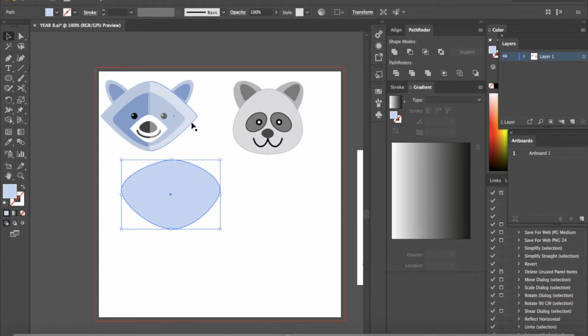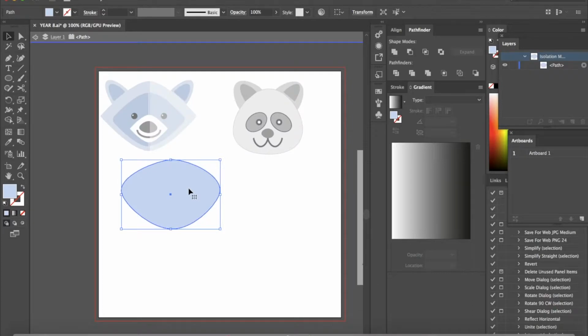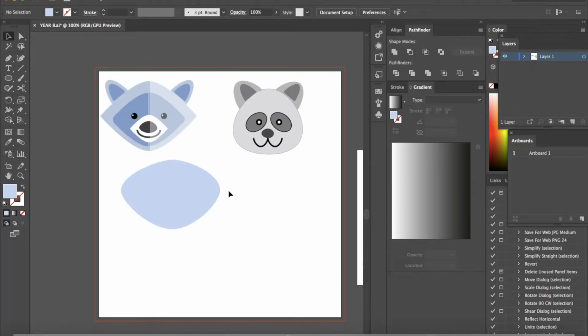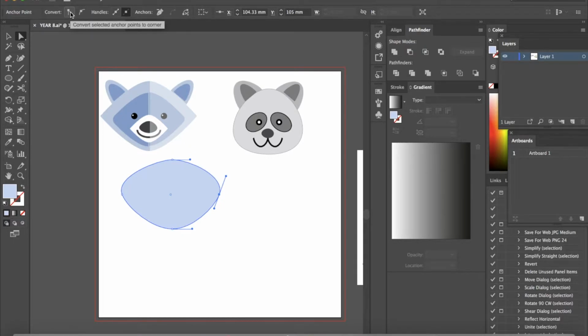Now we want to create these pointy bits here. So once we have this selected, we need to go back to this direct selection tool. So by pressing A on our keyboard, and then just clicking an anchor point. And then we want to convert our selected anchor points to a corner.